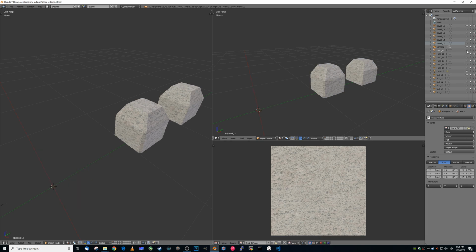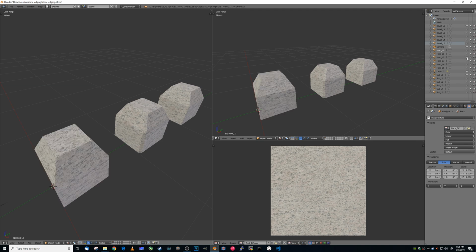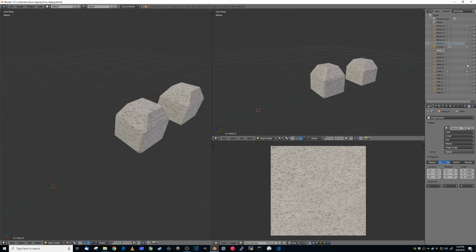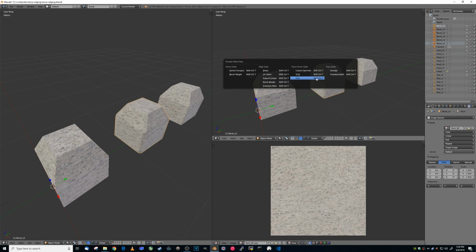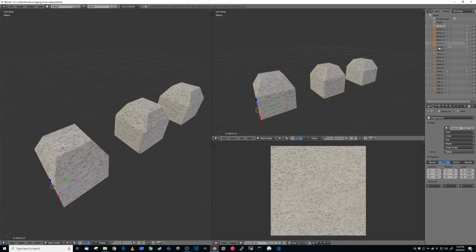And if I go ahead and make it invisible, we can see that each of the other meshes have the same UV coordinates as the one we started with. So now we're going to go ahead and go to bevel, and we're going to make everything visible. And we're going to left click on bevel L5. Now we hold down Shift and select upwards to bevel L0, Control Shift T, and transfer the UVs.